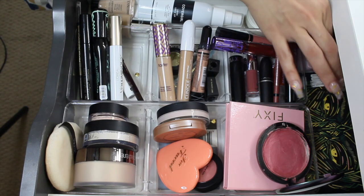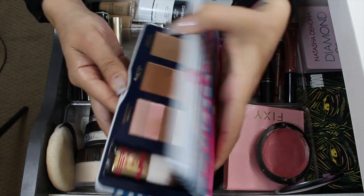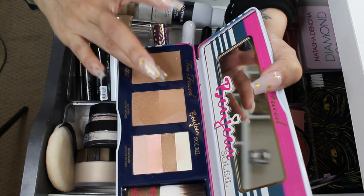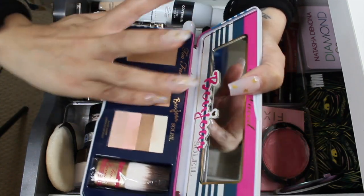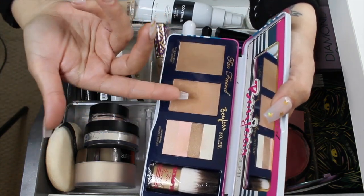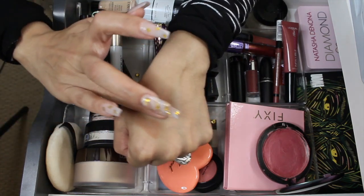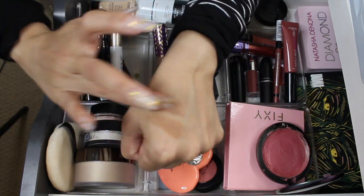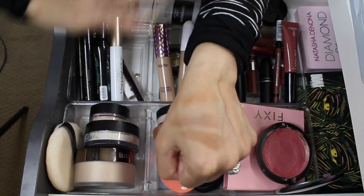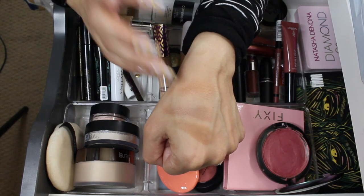The other bronzers that I pulled in are in this Too Faced Bonjour Soleil palette. This is the Chocolate Soleil bronzer. This is Sun Bunny, which I normally would swirl my brush into both shades. And this I do use more of a highlight. We'll do a swatch of it in a second. So here's the Milk Soleil. And here's Sun Bunny. Sun Bunny is definitely more on the glowy summer kind of a bronzer.